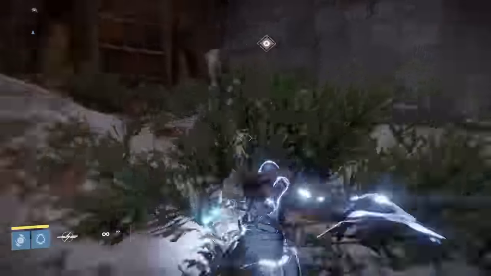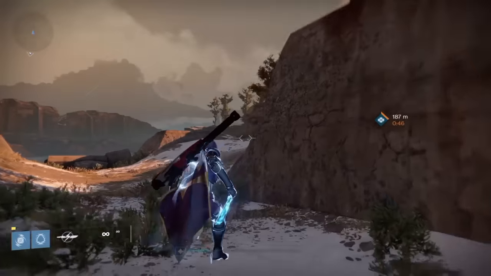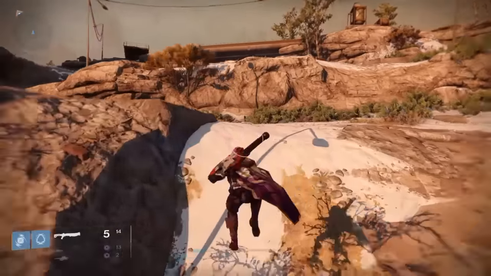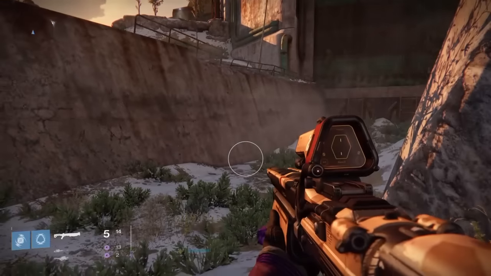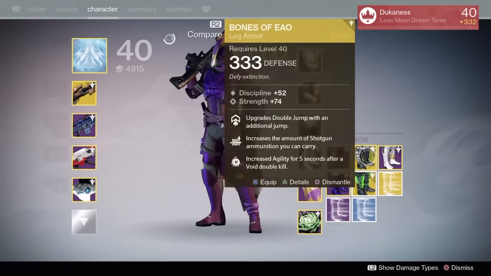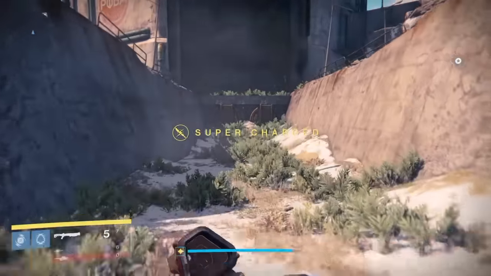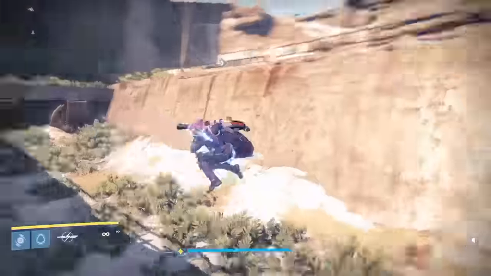So to quickly summarize, Blink now closes gaps less easily, leaves you vulnerable for longer, and incurs a -1 recovery penalty. In my opinion, Blink is significantly less appealing. So how can we close the gap with the same effectiveness as before? My answer? The Bones of Ao, with controlled double jump. Better control actually gives you 2 more agility than Blink.